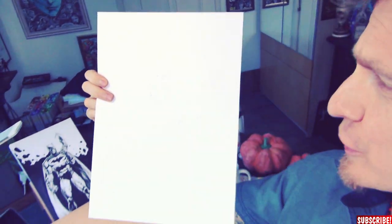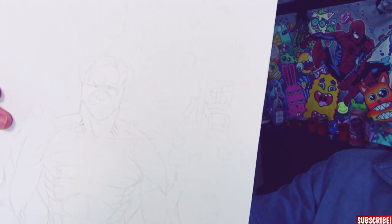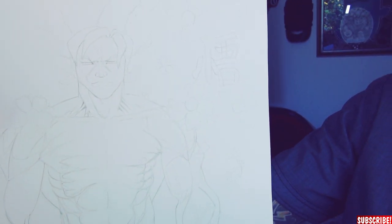So there's my Son Goku sketch. I added some cherry blossoms and the kanji you can see right there. Hopefully you can see it. It's supposed to mean Dragon Ball or Dragon Ball Z. Which means I will start the inking now, but first I need to get myself some drink.